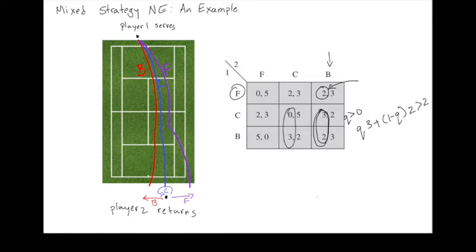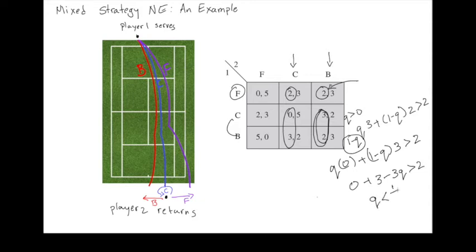Finally, we look at this part. Let's suppose the probability that B is played is 1 minus Q. Then as long as 1 minus Q is big enough, the payoff from randomizing between C and B is going to be greater than 2, because the payoff from B is higher than 2. How big does 1 minus Q need to be? The payoff from randomizing between C and B when player 2 plays C is Q times 0 plus 1 minus Q times 3, and we need that to be at least 2. So 0 plus 3 minus 3Q is 2, so Q has to be smaller than 1/3.